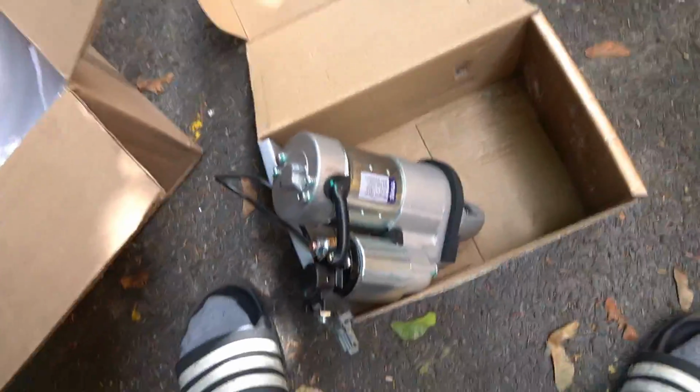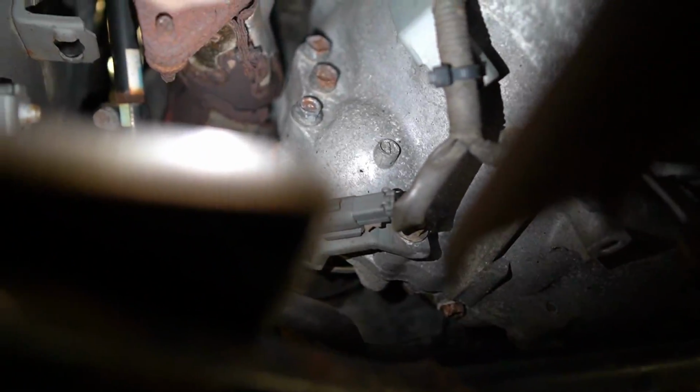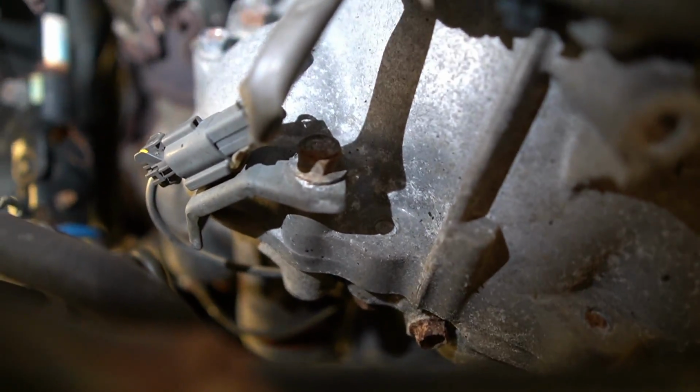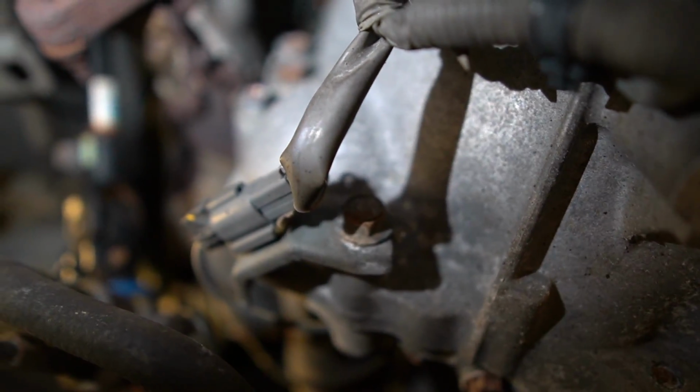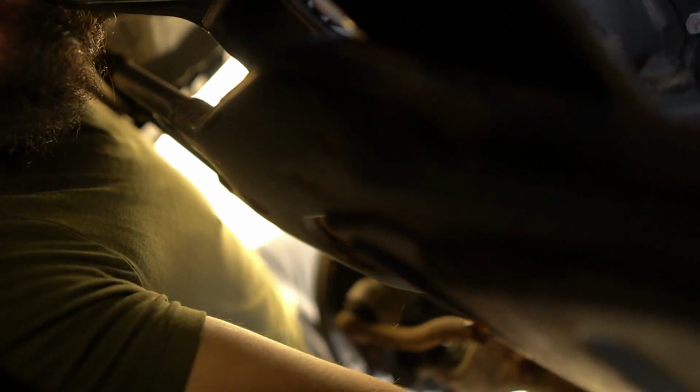Bro, if my car does not turn on after this, bro, I don't know what I'm gonna do. Right there. I can't really show you because I can't get my other arm over there. Damn. Look how I am, bro. This is so uncomfortable. But let me see, where are you? Anyways, the 2 bolts are right there. The harness is right there. So once you take off those 2 14s, there's another one. Oh my god, this is so uncomfortable. Let me just take this off. I'll show you guys after.